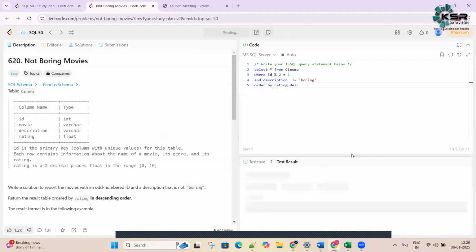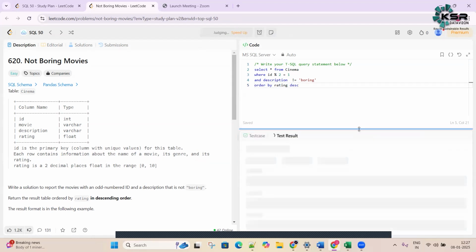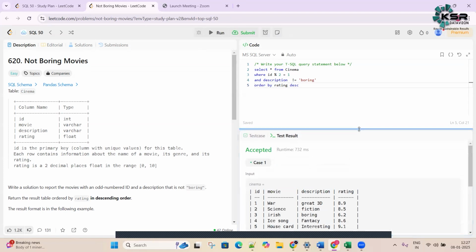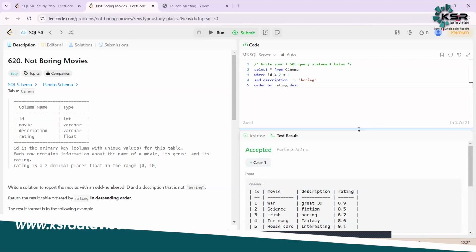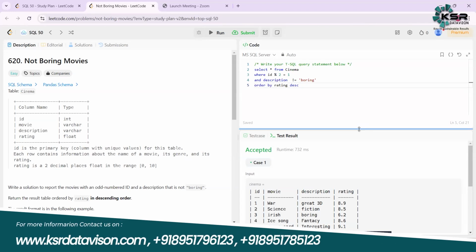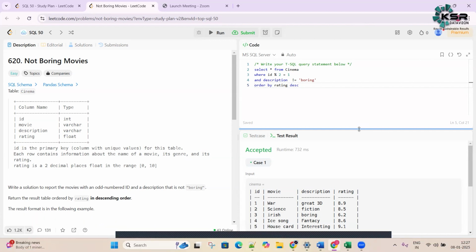It's a straightforward, simple question. After solving the last difficult question, a medium level question that was a bit confusing and tricky, now we got a very simple question. That's the reason LeetCode is effective. You have one hard level question, and next they will give you a very easy level question which can build your confidence, and at least you can solve these 50 questions which will be helpful for clearing your interview.